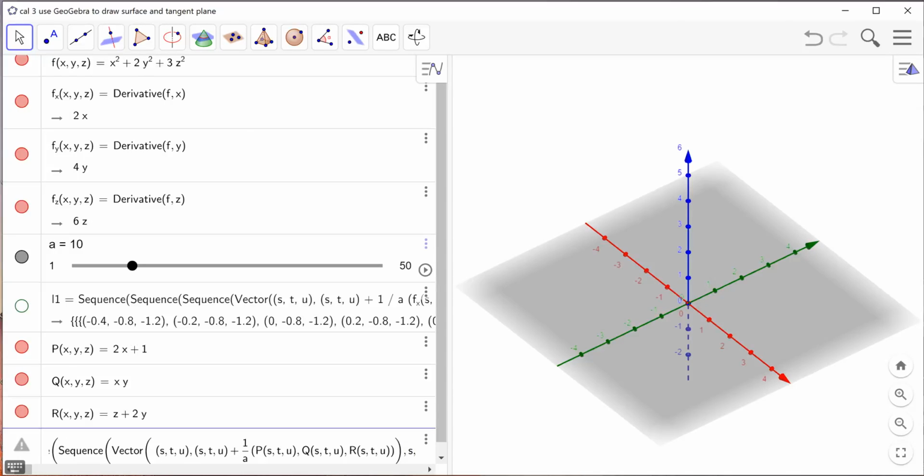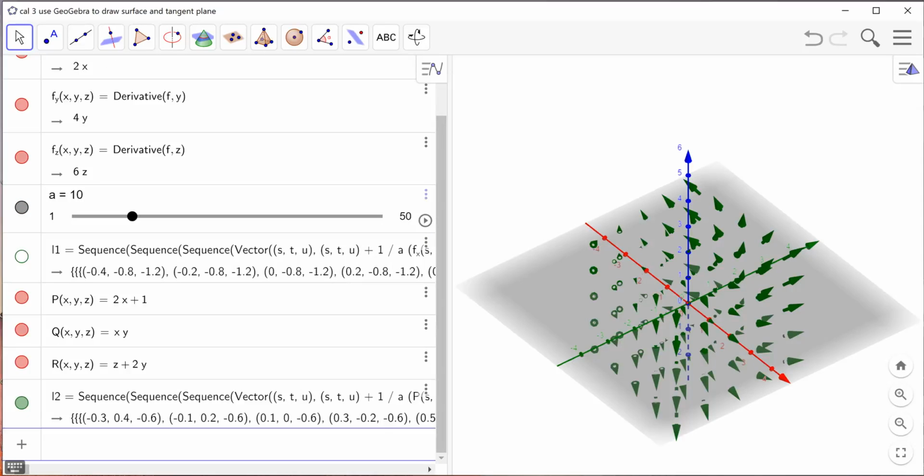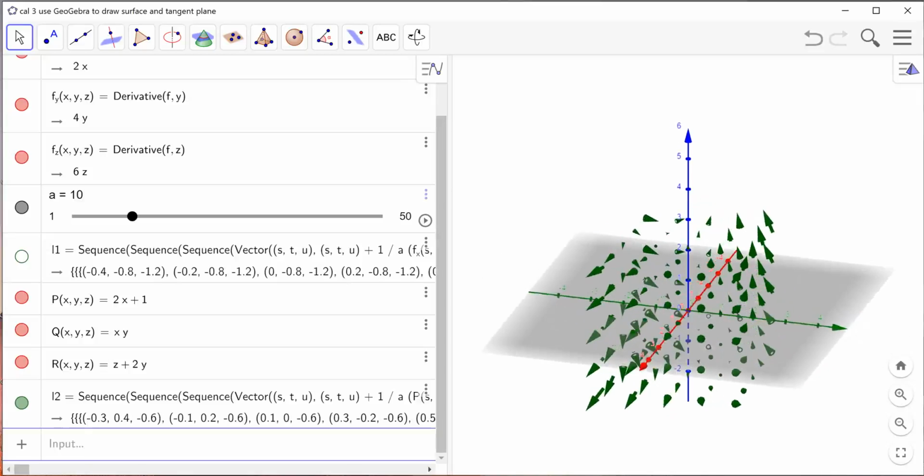Okay, and what are the variables? We have the variable s goes from -2 to 2. We have the variable t goes from -2 to 2. If you want the region to be larger, feel free to change your variables s, t, u. And then the last variable u is from -2 to 2. Okay, so this is our vector field.